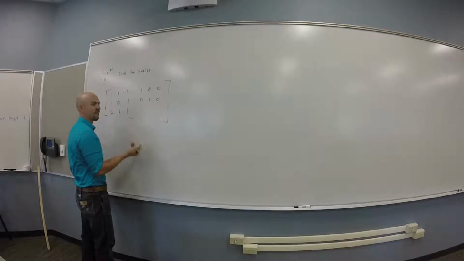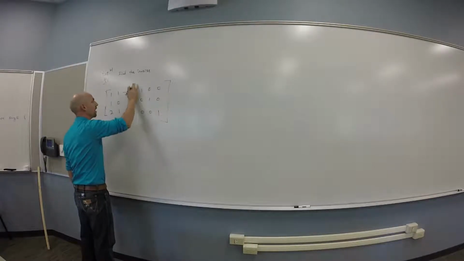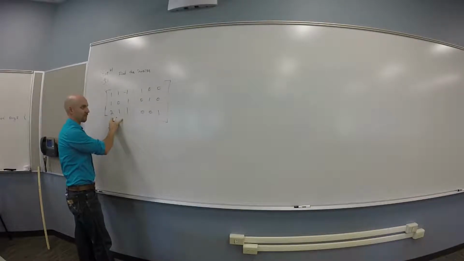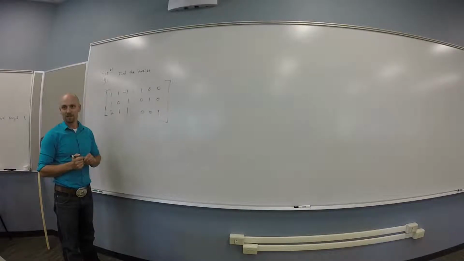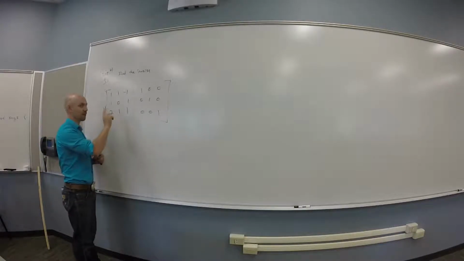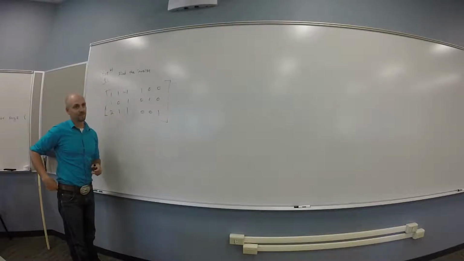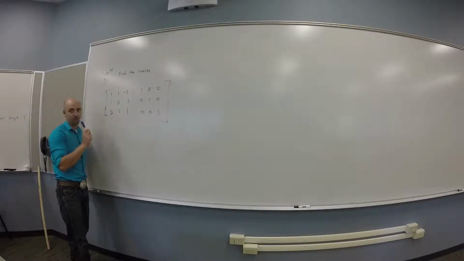What's the last row on the identity? 0, 0, 1. Okay. So I'm going to take the matrix that I started with, augment by the identity matrix, and then try to get the identity matrix on the other side. Good. If I can turn this into an identity matrix, then I'll be all set. Right? Okay, so to try to turn this into the identity matrix, what's the first number I target?